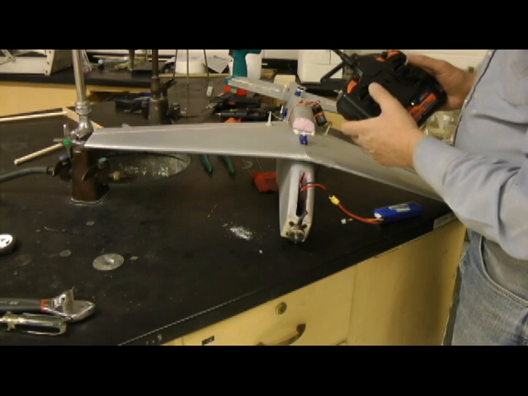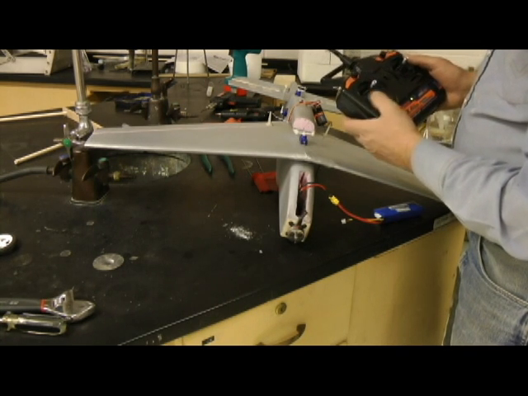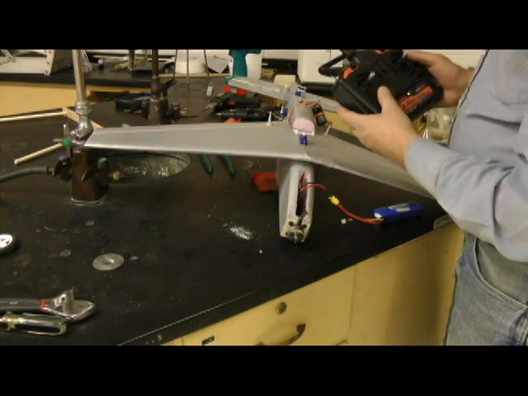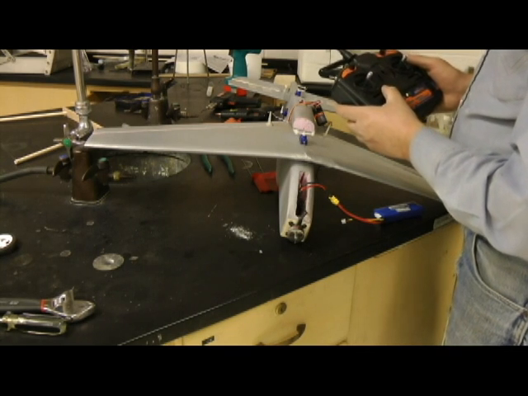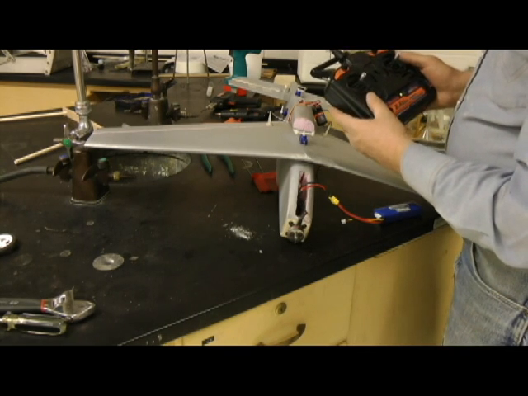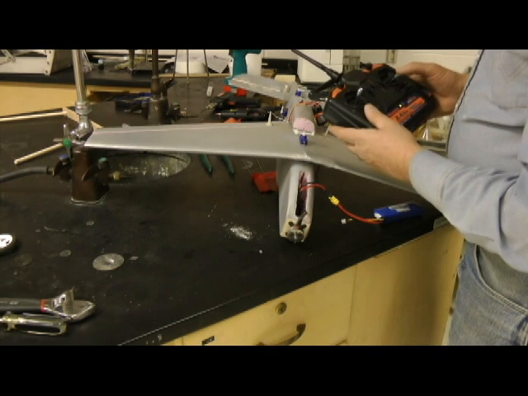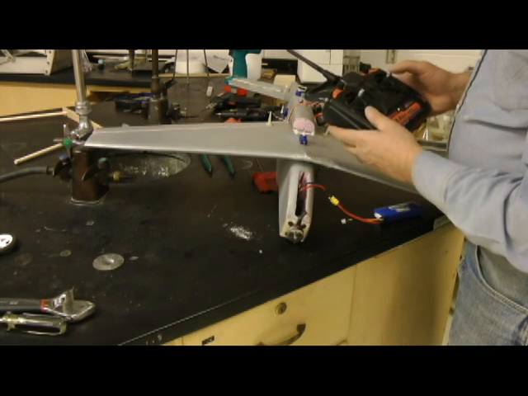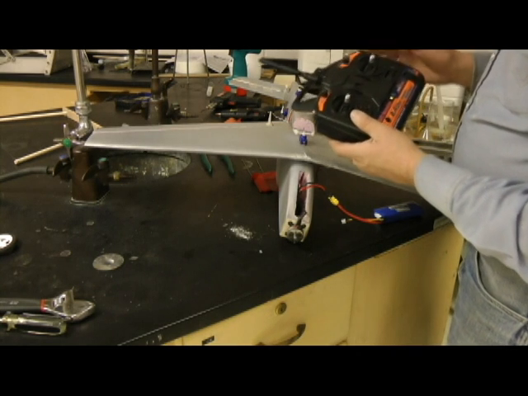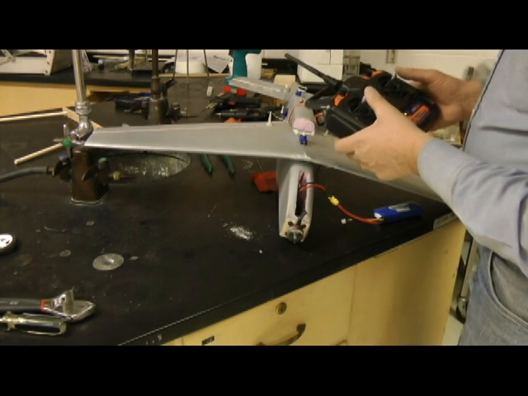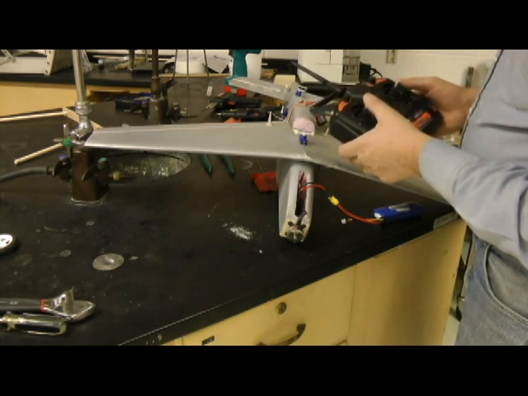The throttle works. Rudder left and right. It works. It's got plenty of travel. Looks like I might need to do a little bit of adjusting. Lengthen my control rod a little bit so that my adjustments work. The elevator works really, really well. It looks like I'll have to limit the amount that I've got down. I can do that with my software.